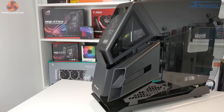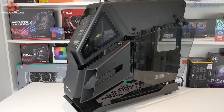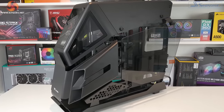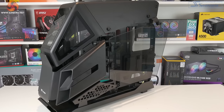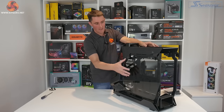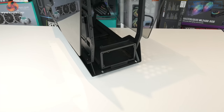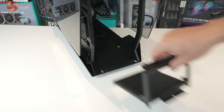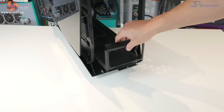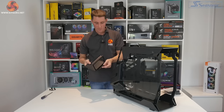So we spun the case round so you can get a look at the right hand side panel. It is virtually identical to the left hand side, but obviously you can see the motherboard tray a little bit closer. There's still this same plastic trim panel here, and then a 5mm tempered glass side panel. At the bottom of the case is a power supply cage that's removable. It just slides into position and then is secured in place with a thumb screw.